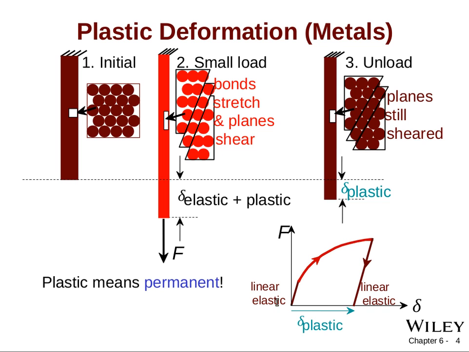Down here you have the linear elastic region. You increase force, the deformation increases linearly, and if you had released it here, it would have gone back to zero deformation. But if you go beyond the limit of that, then the material is no longer linear and it begins to plastically deform. You get slip in the crystal. And when you release that, you still have these stretched bonds, so it goes down this line as if it was in the linear elastic region, but it doesn't go back to zero deformation because there's a permanent plastic deformation that occurs because of this slip.